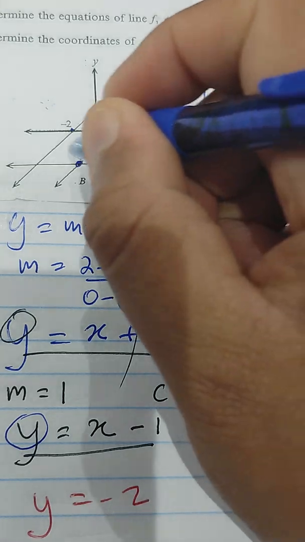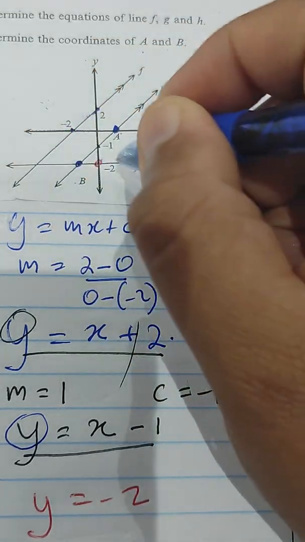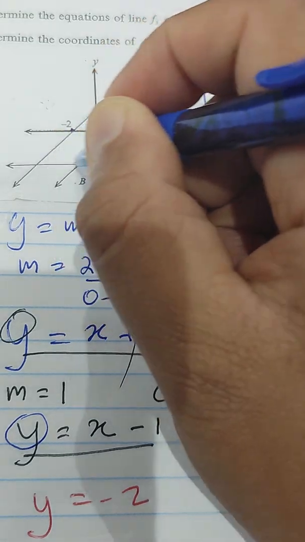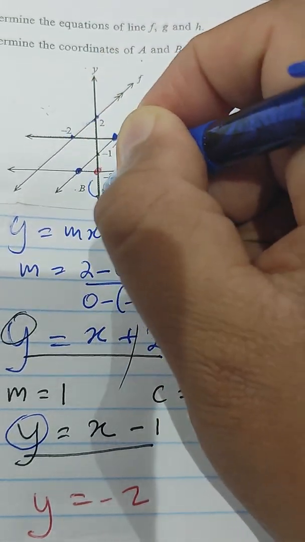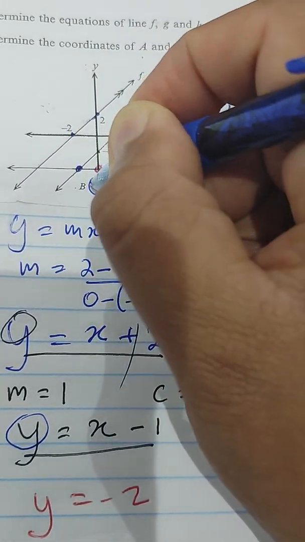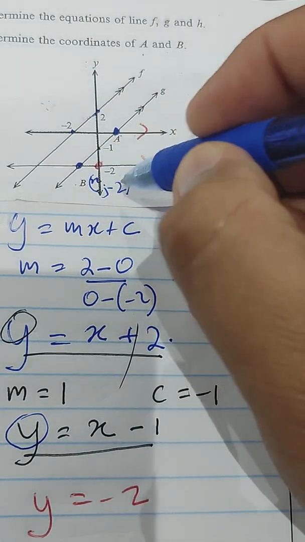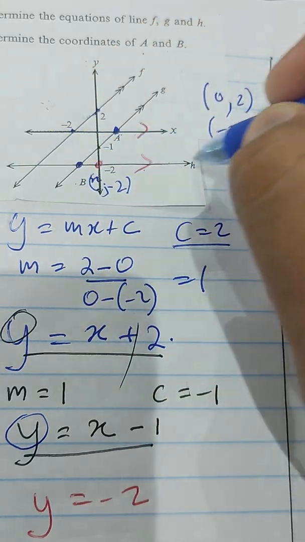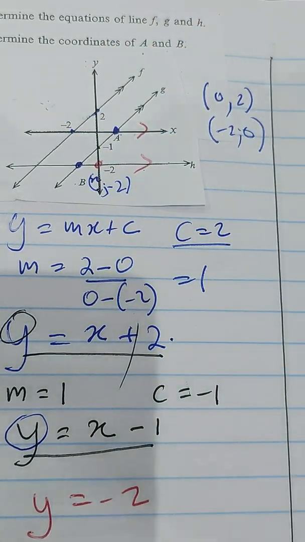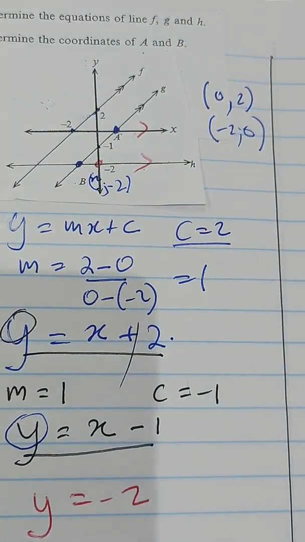You see, h is your straight line parallel to the x-axis. So this has a constant y reading of -2. So B is on that line, so it's going to be x and -2. Okay? There's a constant y value. Any value on this line of h of x will be a y value of -2.